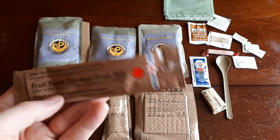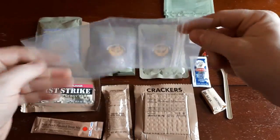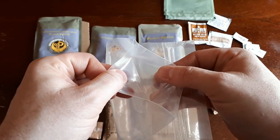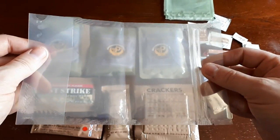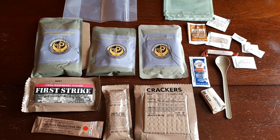We got a MRE Star fruit punch flavored drink mix, and a standard hot beverage bag. This one's gusseted, so it's not a US MRE hot beverage bag. It's somewhere in between a US MRE bag and a Canadian IMP beverage bag. So this is everything all laid out.